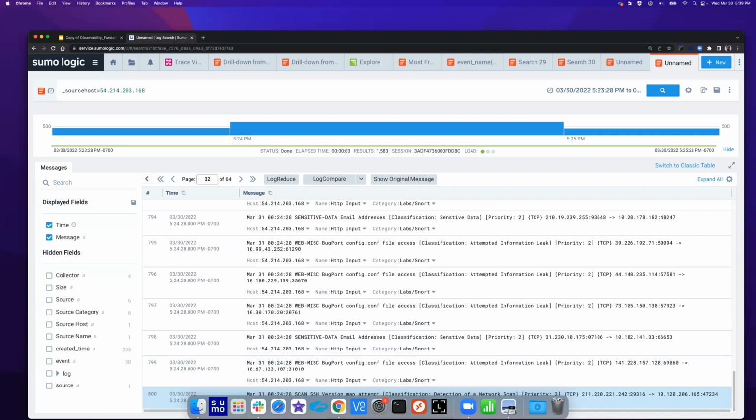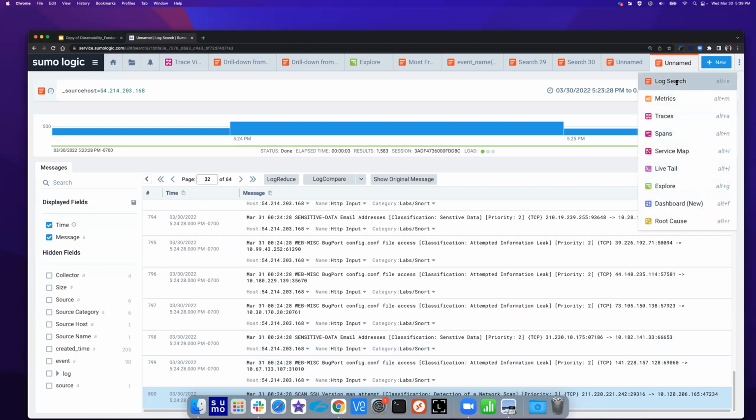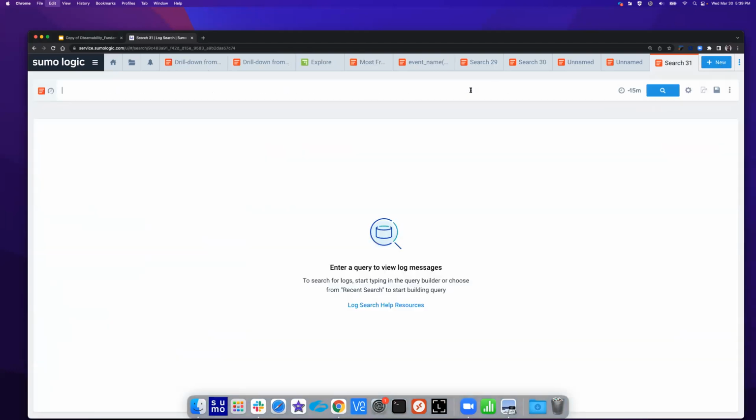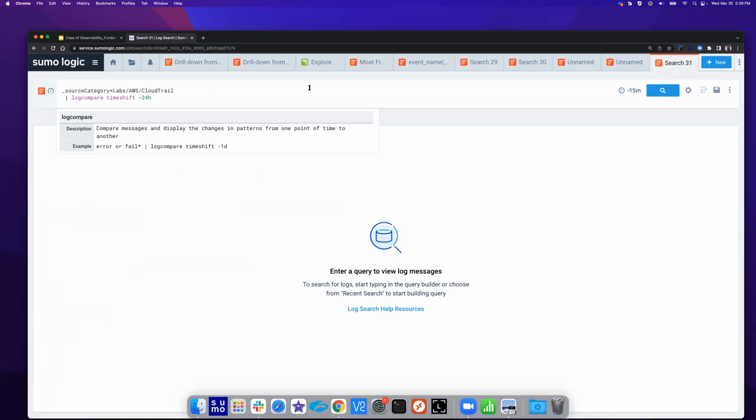All right, and then finally, we really did this, so let's finish this up. The log compare operator. I'm assuming you have seen this. This feature is pretty cool as well. The log compare operator is going to allow us to do a time shift to a different time period. So let me show the example, because that explanation was a little weird as well.